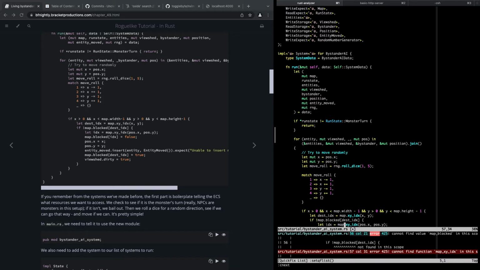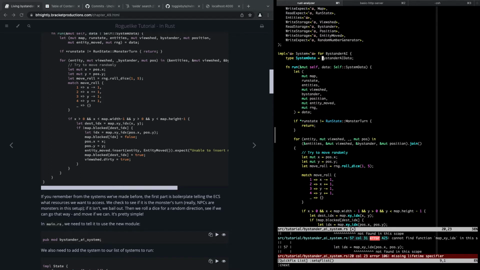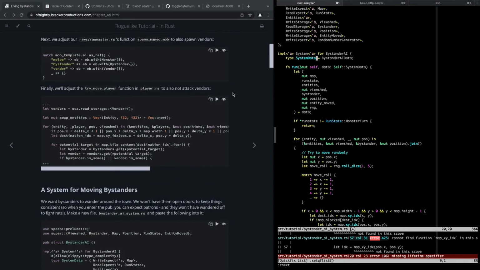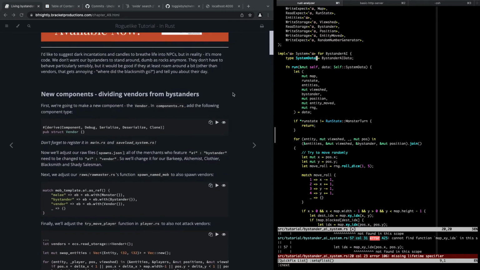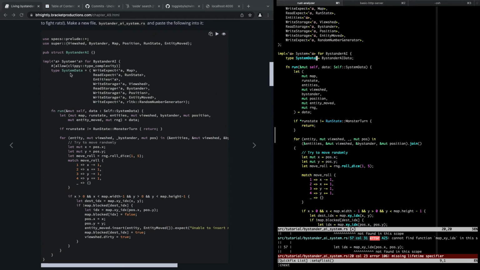And map.xyidx. Bystander AI data. Missing lifetime specifier. Oh, I have to, where does the lifetime go? I've forgotten. It's been so long since I've done this. That's probably just this.